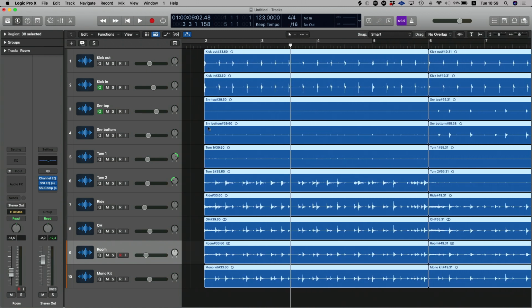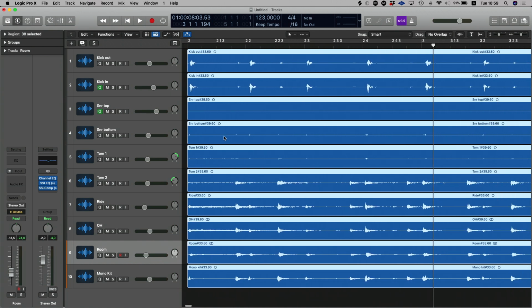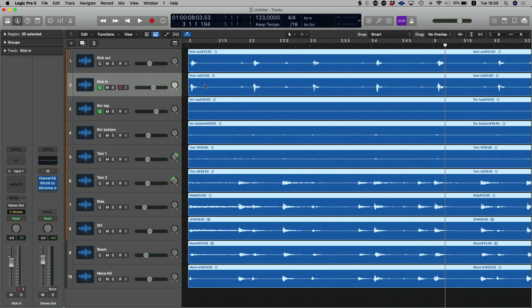Then I would have a look at the groove that I've got. So in this scenario, I've got this tom groove right at the beginning. So I want those toms to be included in my quantization as well. Reason why it's important to include them is if you look on both the kick in channel and the snare top channel, those tom transients aren't really showing up on those channels. So Logic's not going to know what to do with those. So I would, in this scenario, turn on the tom 2 as well.